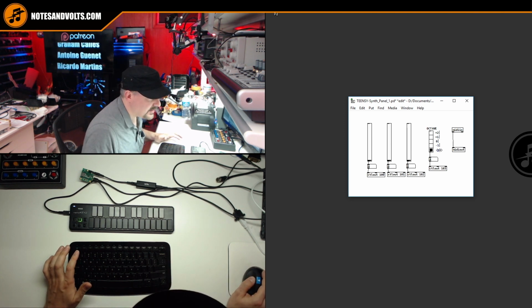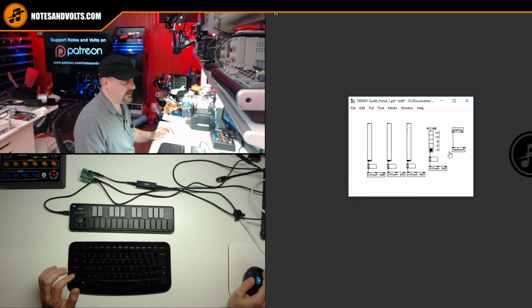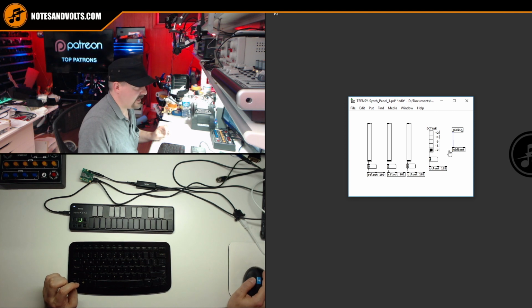And if you have OCD, this program's a little tough to deal with, because it's hard to get everything exact, but if you mess with it, you can get things roughly in place. All right, there you go. So we have our labels, and just to make things complete, we'll label our faders as well.